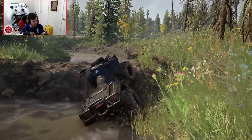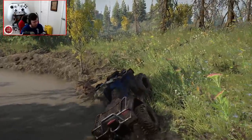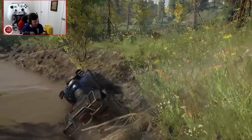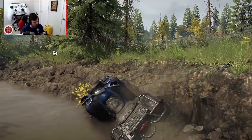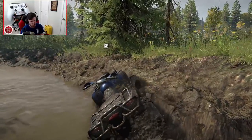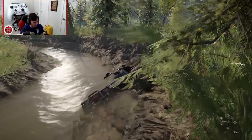Amazing center of gravity tuning, though, because I'm literally able to drive along this edge and not worry about flipping over. Can I drive over this tree? Yes, actually. I can drive over both that and the sapling, no problem at all. Although I'm kind of getting stuck on the sapling, so I really hope it doesn't grab onto my diffs or something. Okay, we're good. Come on, come on, come on.